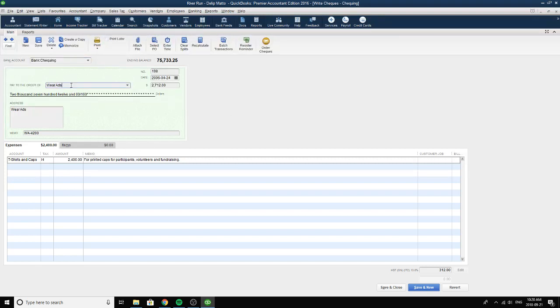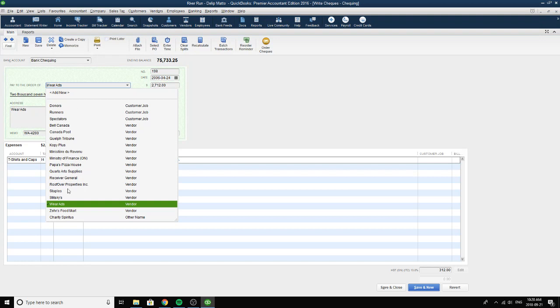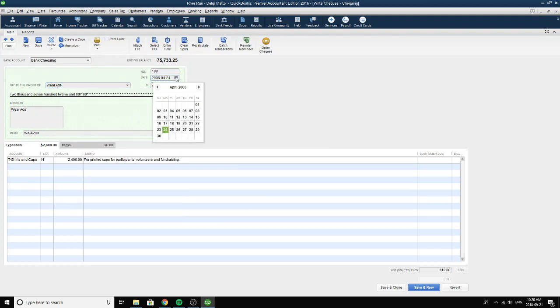So we have to add this person, I think. Wait, where ads? Actually, no, we don't. So I want you to go on vendors and click on where ads. Change the date. So it's April 14th now. No, wait, sorry, is it? Yeah, it is April 14th. I put the wrong date here, so I'm going to change it real quick. So, yep, it's April 14th.